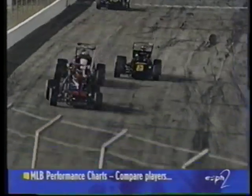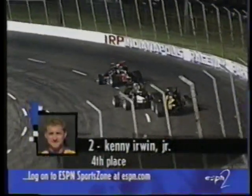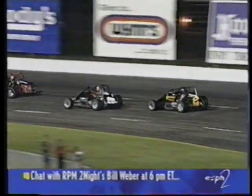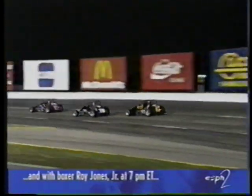He's in 4th position, well into the DuPont 100, and now he has Bentley Warren just ahead of him and Doug Kalita. Man, what an impressive performance here by Irwin, despite the problem in qualifying and the spin in this 15-lap qualifying race. Now the question is, is he going to be satisfied to make the race and finish in 4th, or is he going to come back and really go after Bentley Warren? I think he's going to try to do something with Bentley Warren.